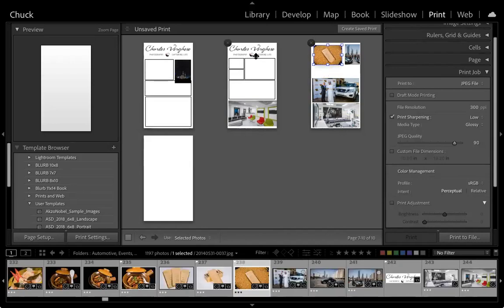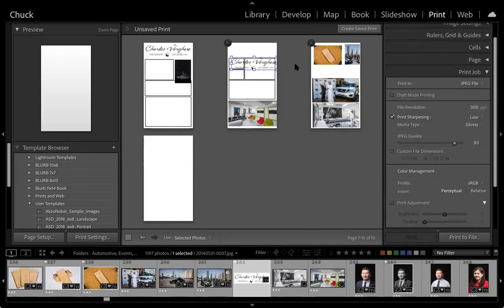Now, I have got my logo on top. You can click it, like you see, I clicked it from here and dragged it over to mine over here. My logo from this page, I've dragged it to another page, so now my logo's in between. You can do that also.